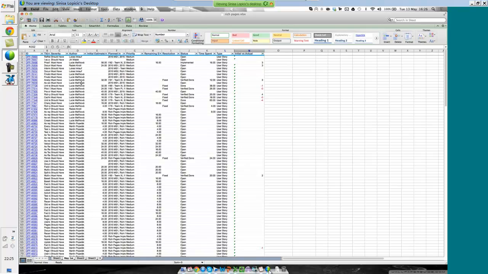So in this aspect of it, in rich pages, I can open the user story. What we do is once we have this preliminary set of projects set up and we've broken down to user stories, and this is actually done with the combination of product owners and developers, we actually try to do the estimation.